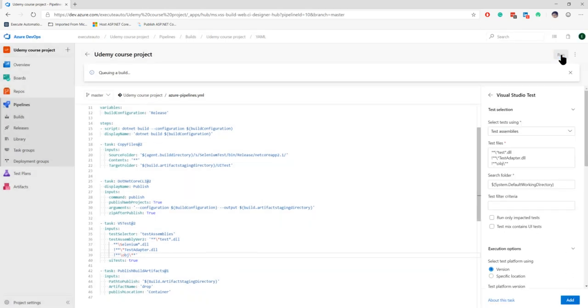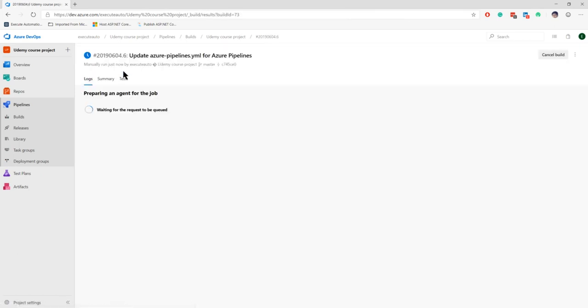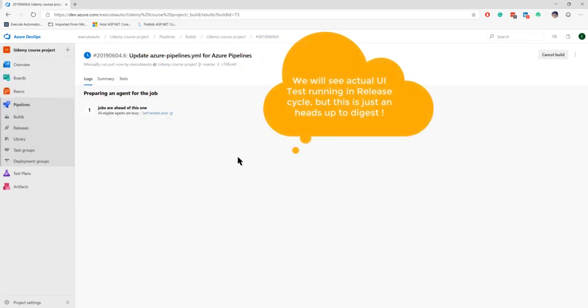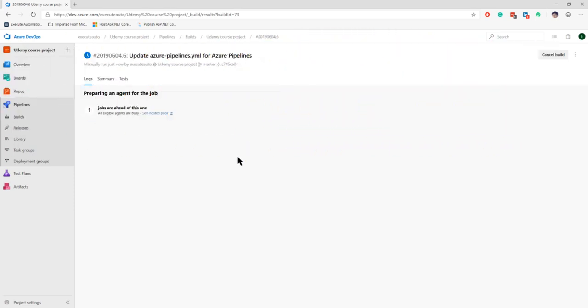And now if I try to run this, what will happen is it is going to build the exact same thing which was happening before. So it's going to run the build process, then it's going to create a zip file, and also it is going to run the Selenium test that we have in our repo, and then it's going to run that for me on my local machine. Of course it is going to fail as of now. The reason is because it has not been deployed to my Internet Information Server yet, so that's why the test is going to fail. But you can still see the flavor of the test running on my local machine. So we'll see what's really happening.